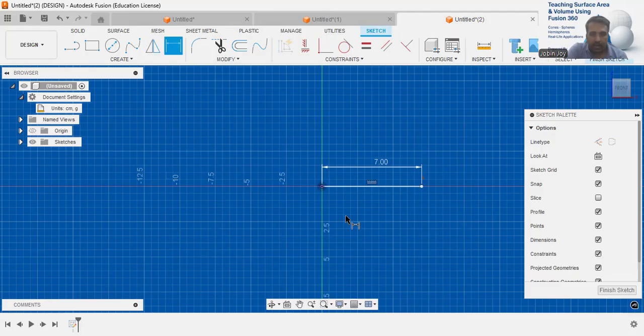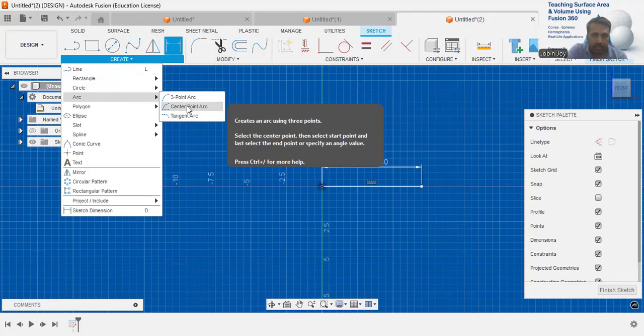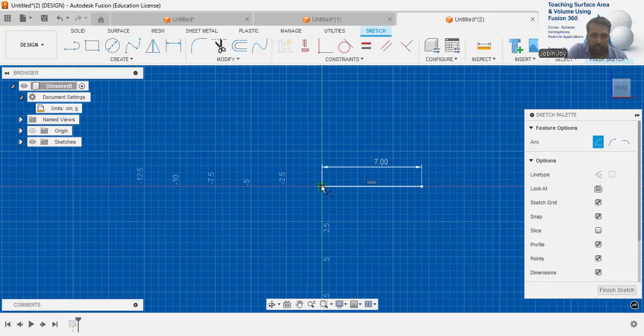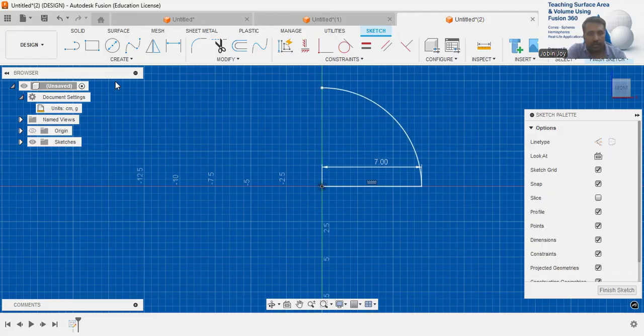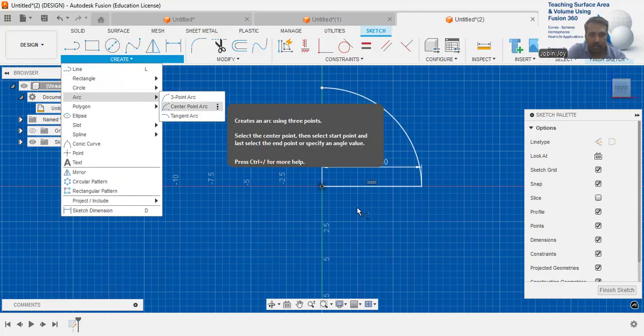Okay. Next I'm going to draw an arc. Okay, where is arc? Okay, center point arc. Okay, this is the center. Draw an arc like this. Similarly, I will draw another arc. Again, go to create arc, center point arc.